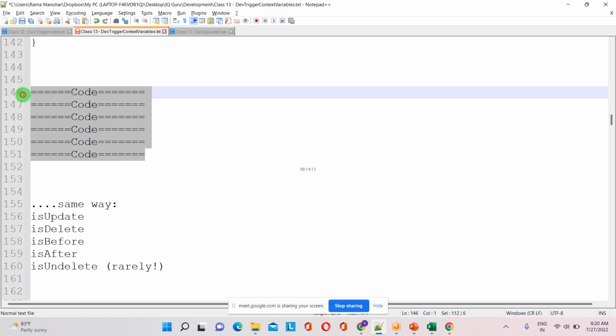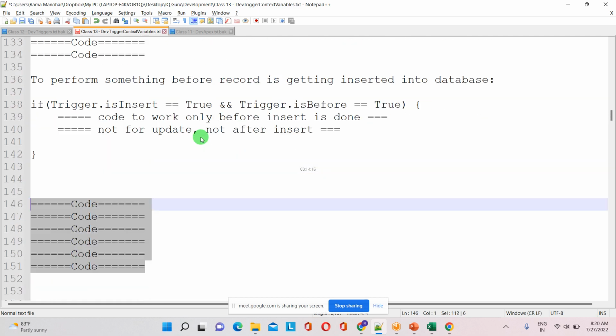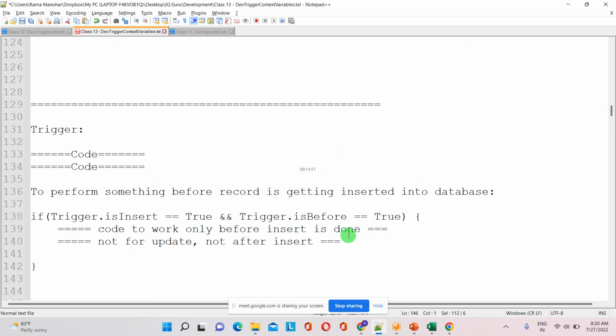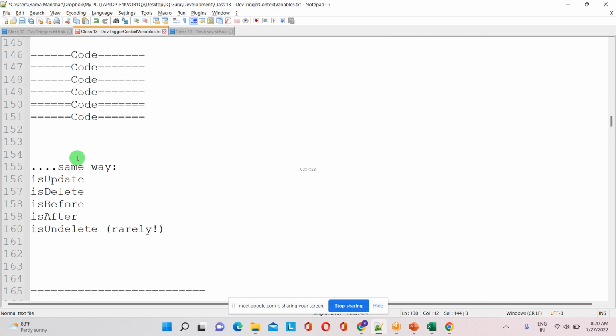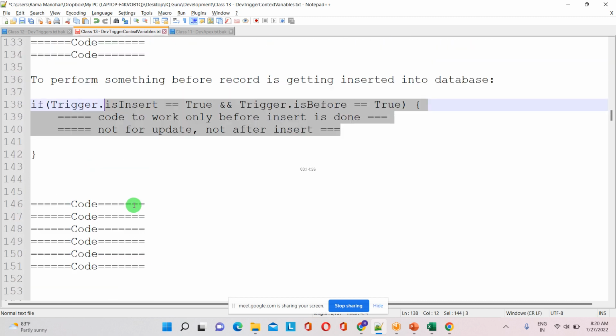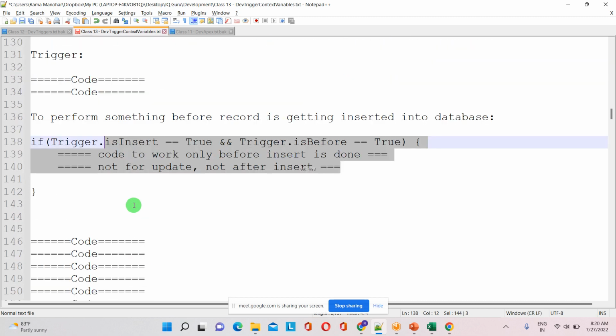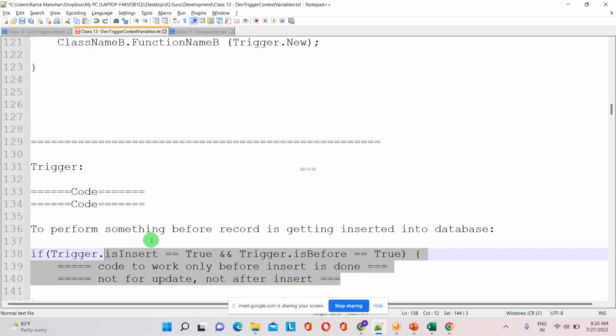And again, there is a code; once it is update, it will work. Same way, isUpdate, isDelete, isBefore, isAfter will be applied. So trigger.isInsert and isBefore.